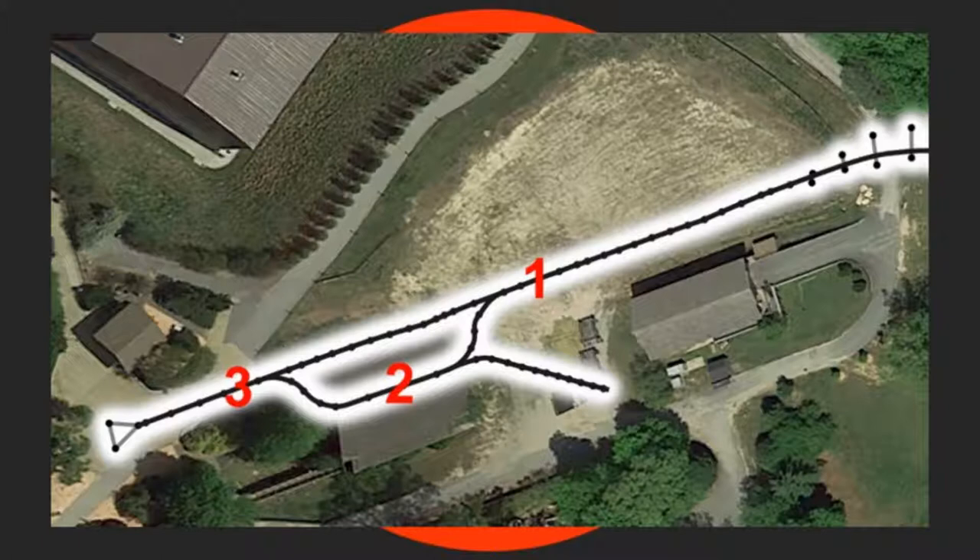The other train in the station at position two then departs forward through the switch track to position one. The train returned to the station to unload guests then travels through the switch track in front of position three and back into the station. It's a very complicated station. Given we know there is essentially a second spike at the back of the course — the triangular spiral one — it seems very likely that the BGW 2021 coaster starts with a swing launch of some sort, like a multi-pass launch similar to Pantheon.